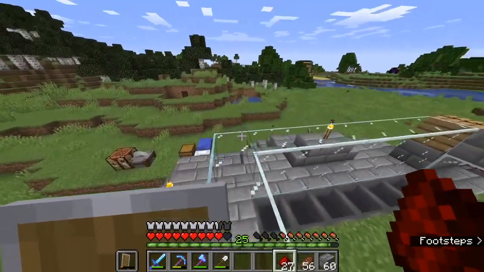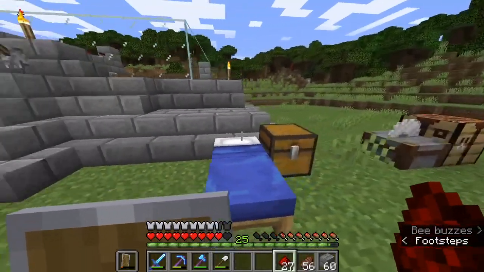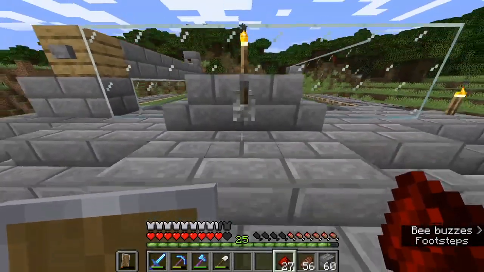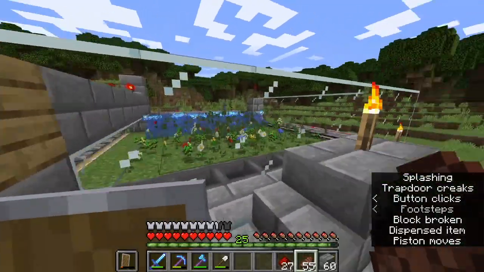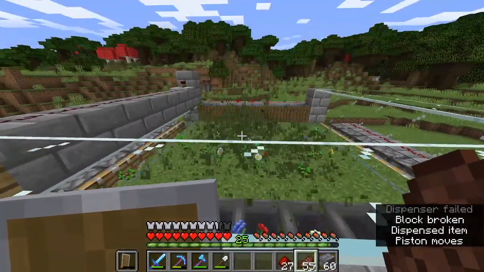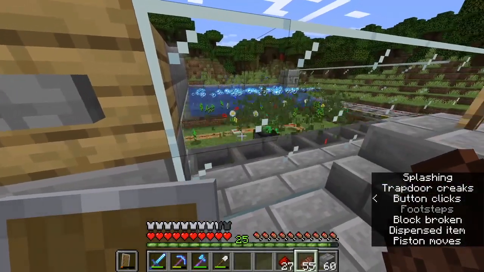And yeah, that's basically it. So I'm gonna run this thing until we have no more bone meal, and we'll see how much we get. And just to clarify something, you can hit the button and release the water while it's on. It won't break the system. You can definitely do that.